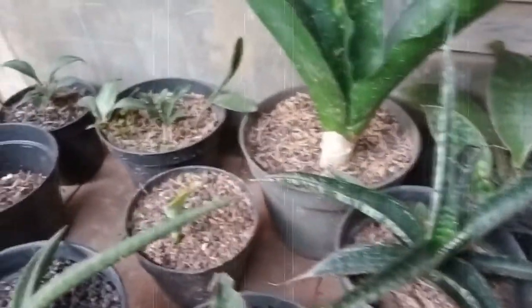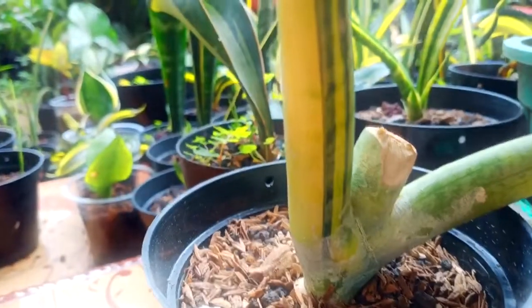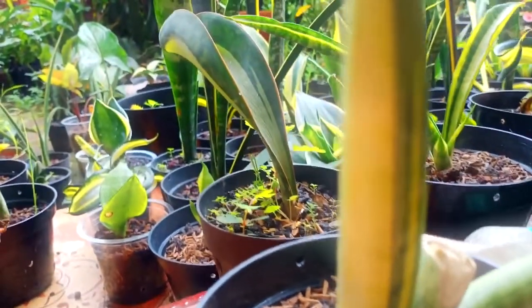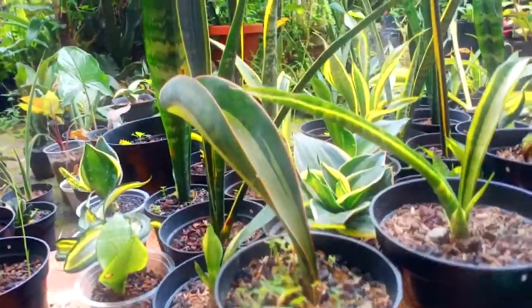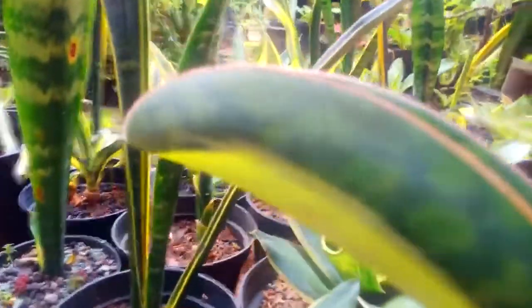The low feeding requirements of Sansevieria make it an easy plant to grow. During the growing season, from spring to fall, fertilize Sansevierias once a month. Use half the recommended rate of a balanced houseplant fertilizer like Bonide liquid plant food. As with all fertilizers, apply when the plant is well hydrated and not water stressed.